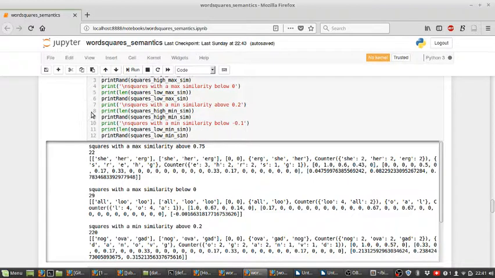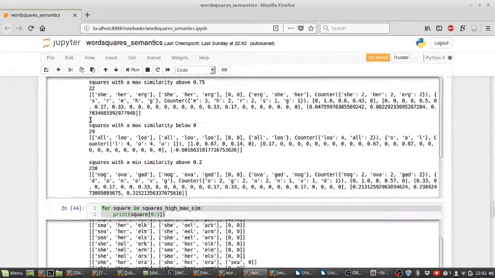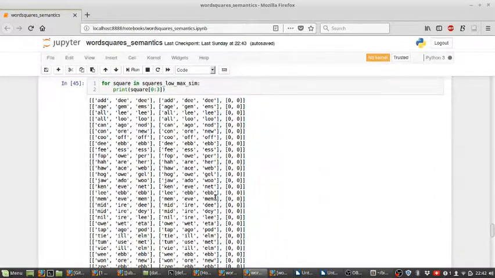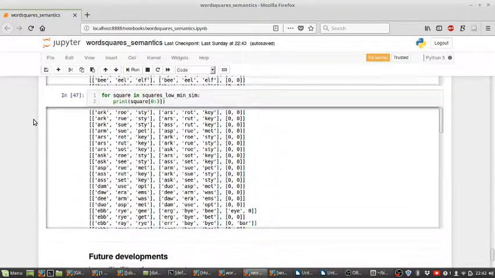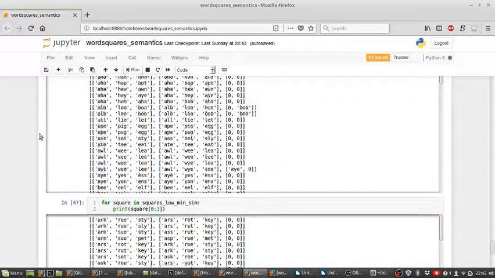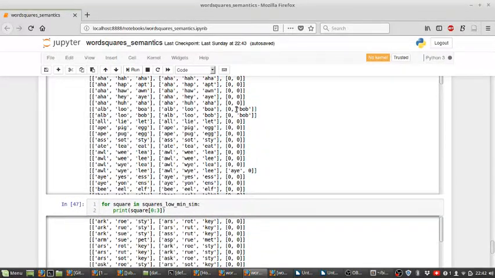But you can do also other things, such as, for instance, try and see what squares have the least amount of very dissimilar words, so that are more homogeneous, or on the contrary, more heterogeneous. And so that would be a more semantics-based way of adding more features to these squares, which is a further development for this project.